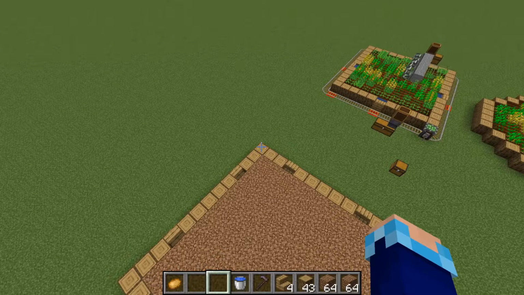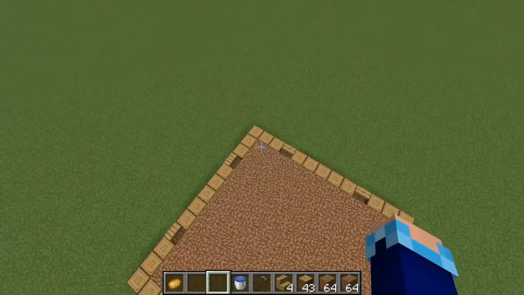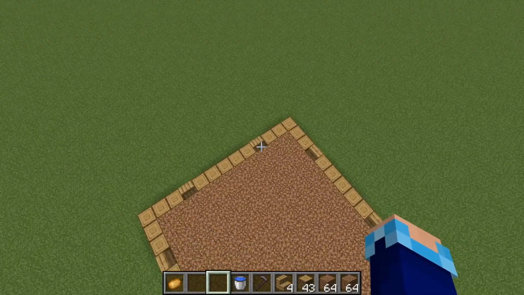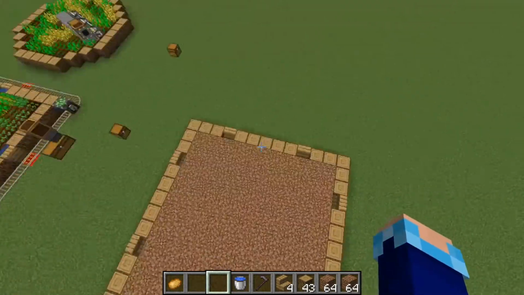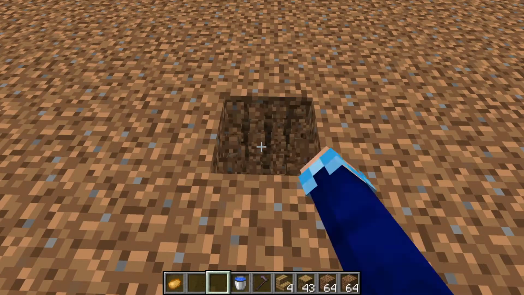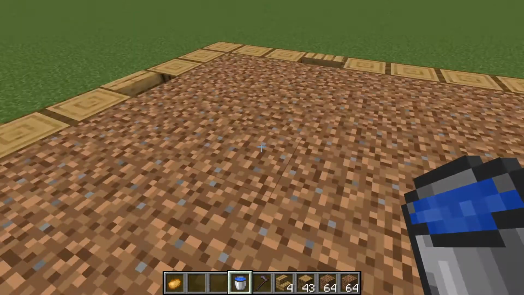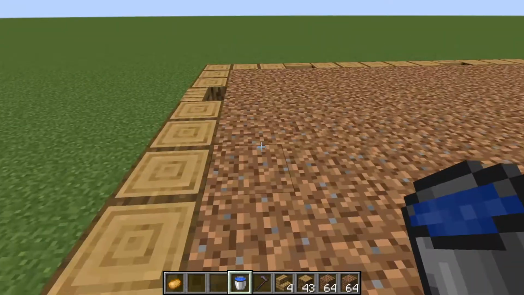So starting from the corner, you're going to count 3 blocks, 1, 2, 3, and then place a stair, and then same thing from this corner, 1, 2, 3, stair, and so on. Once you've done that, you're going to go to the middle right here. You're going to knock out that middle block, and then you're going to start filling that middle block with water as well as all of these stairs.